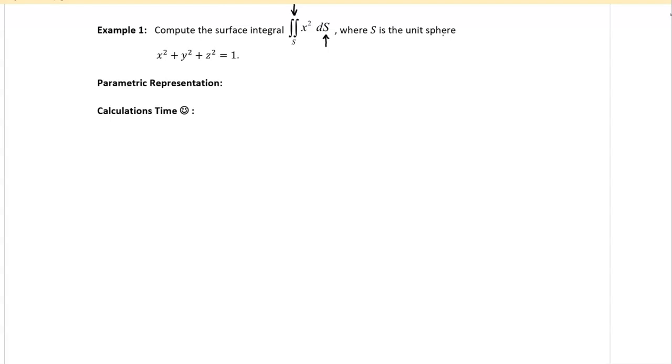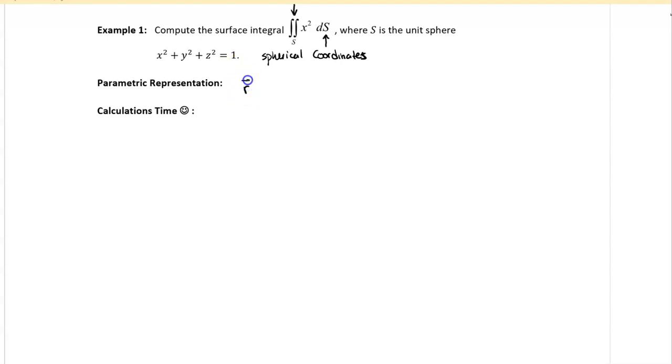The easiest way for us to parameterize this surface, because we can't solve for one of the variables, which would introduce two functions, a plus and a minus of a square root. If it is a sphere, why don't we just use spherical coordinates? I will be honest, coming up with the cross product of the partial derivatives is going to take a little bit, to the point where you might want to end up memorizing this one, but we're going to do it one time fully through here together.